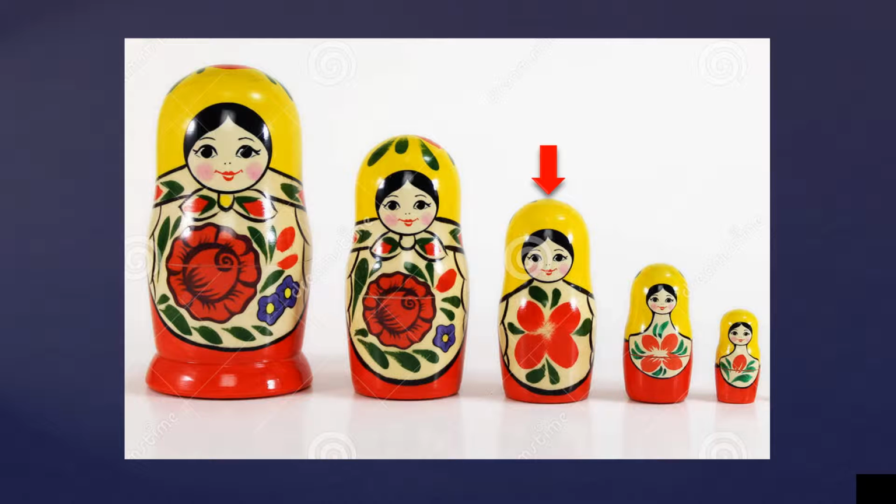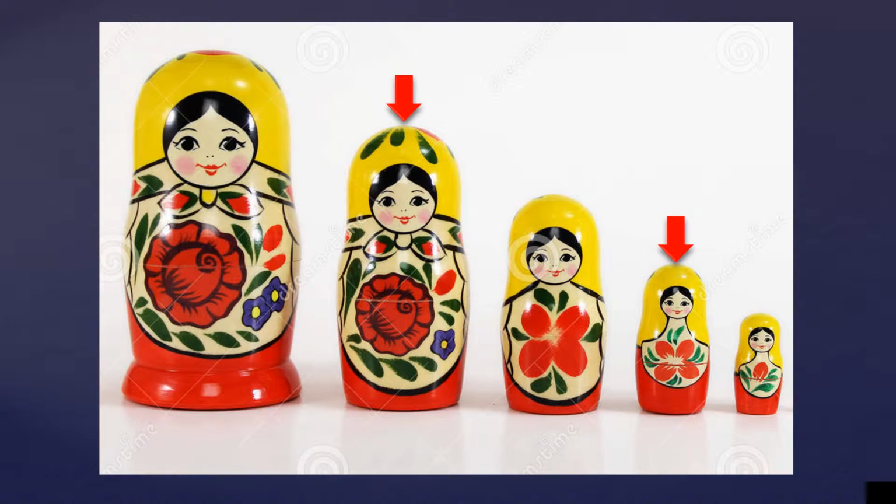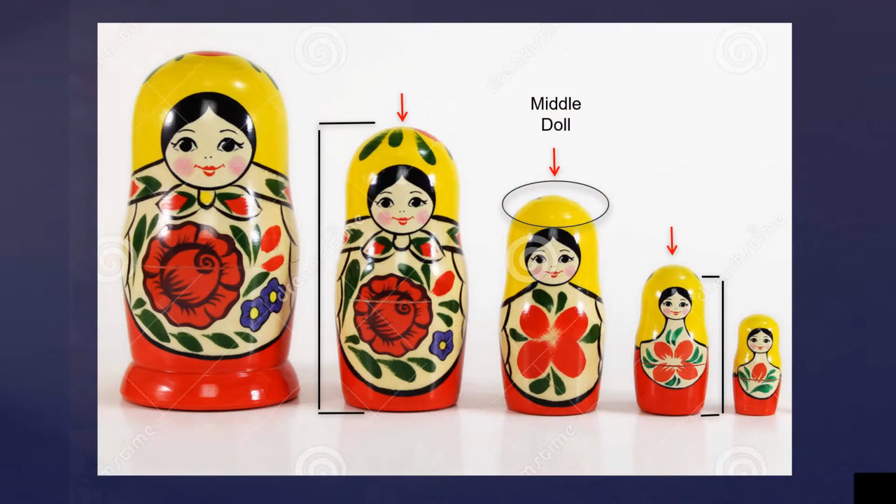15 minutes later, with the teacher's guidance, the children had lined up the dolls from tallest to shortest and were then asked to identify the middle doll together. Which dolls are closest to the middle doll? Yes, Kimberly? This doll and that doll. That is correct. Those 2 dolls are beside the middle doll because they are closest in height to it, so there is only a small difference between the heights.